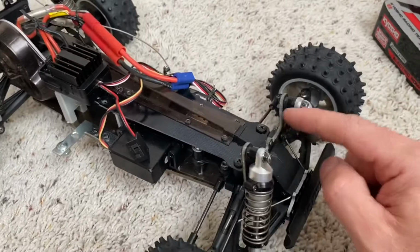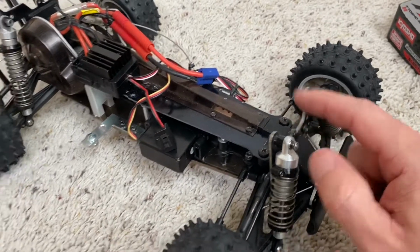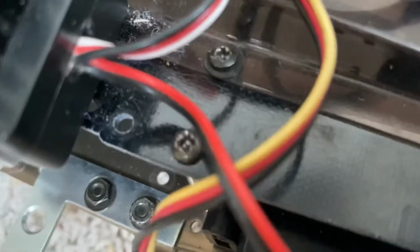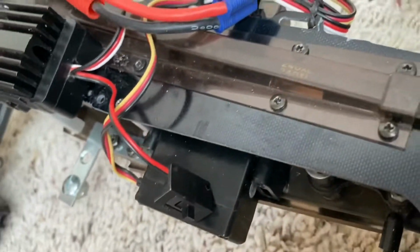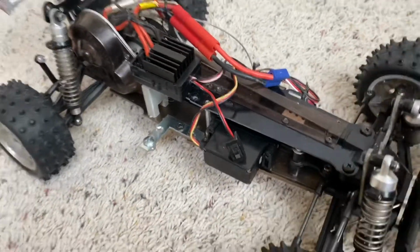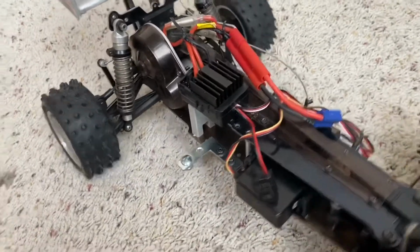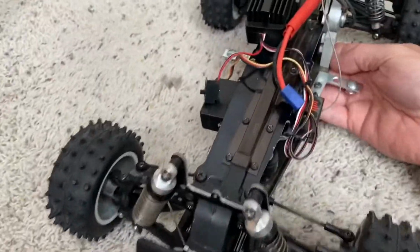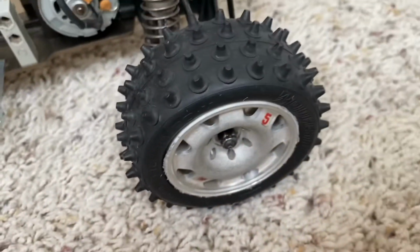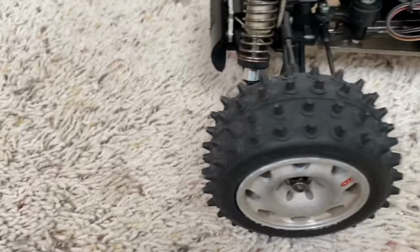It's got a carbon fiber shock tower. As you can see, the carbon fiber chassis plate here. It's even got the carbon fiber look. It's really cool. Belt drive inside the plastic case there. Aluminum, as I said, is the aluminum chassis down below. Tires, man, I didn't touch these things as described. They came off the car almost right away, so those are just in absolute mint condition. Yeah, this car's in great shape.